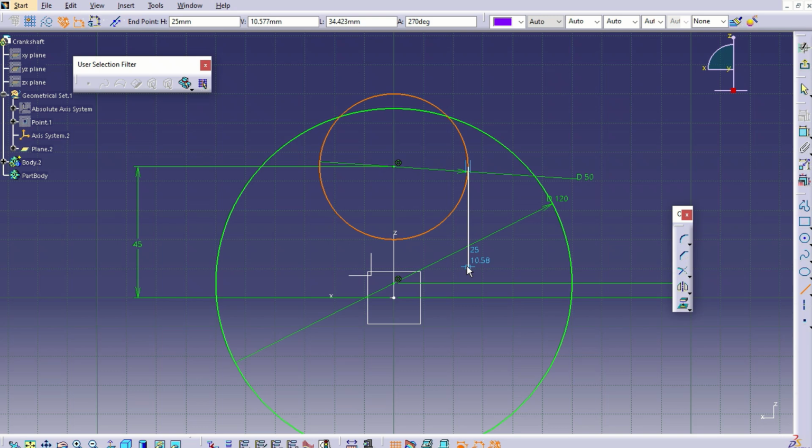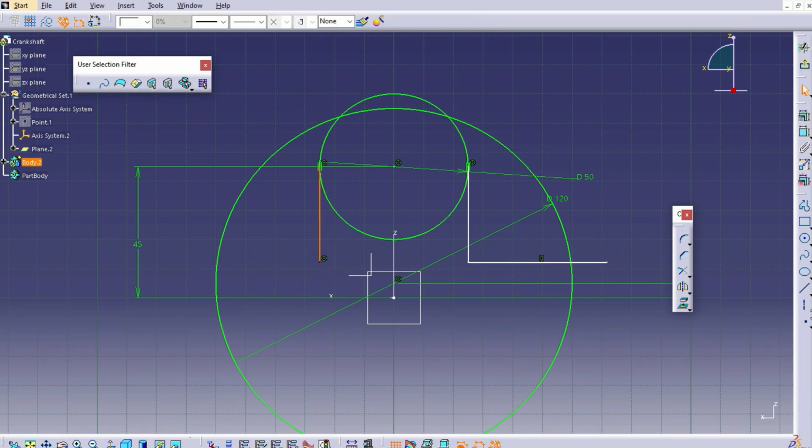Okay, from this somewhere. Okay, and make this line coincide. Okay, somewhere, and then again one more line. Okay, and this one gives the basic shape as usual.